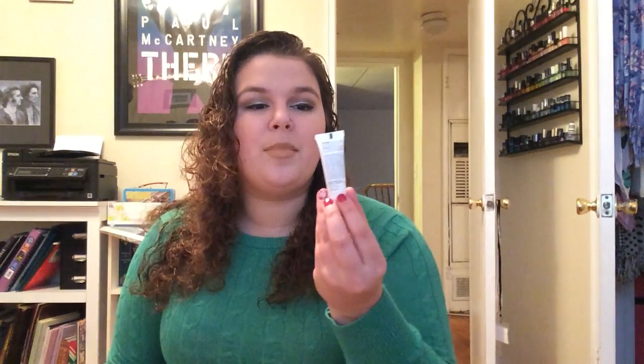Then I got the Marcelle Hydra-C Energizing Hydrating Gel. You apply it in the morning, and you just put it on your face. When it said gel, I thought it might be kind of orangey, and it doesn't have a citrusy scent, which I'm kind of disappointed about. And I wouldn't say it's energizing at all, but it felt nice on my skin, so there's nothing wrong with it. I'll definitely use it, but energizing, I don't know if I buy that.